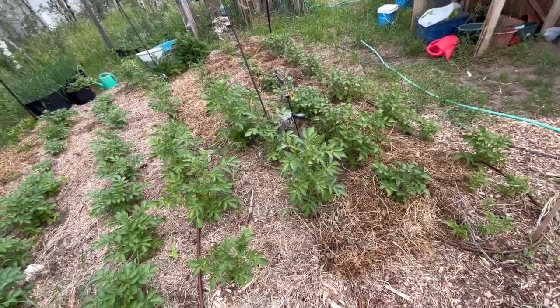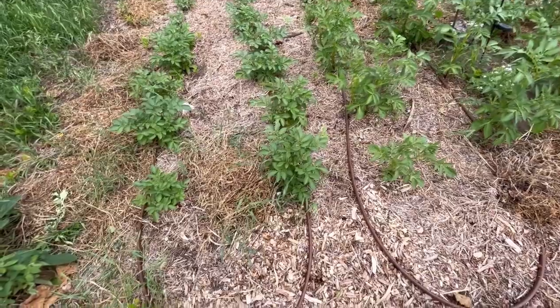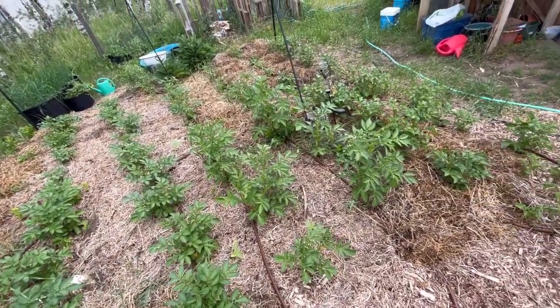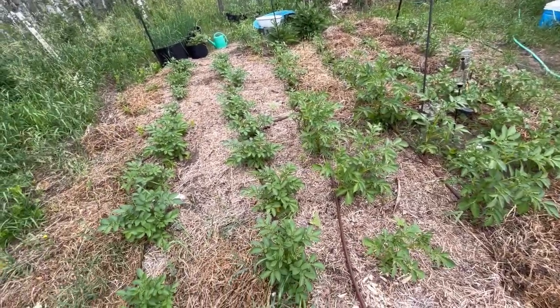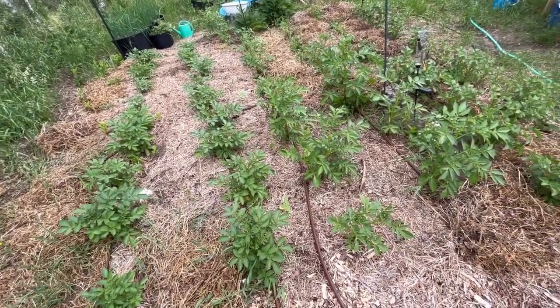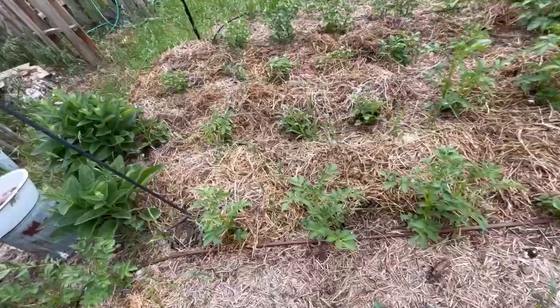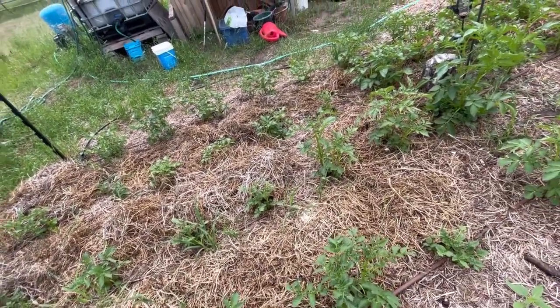This is another view of my potatoes under straw. You can see they are doing really well. I've got emitter hoses that have drip emitters every 12 inches, I believe. So that's how I space these potatoes out, and they are doing really good. And instead of hilling potatoes with dirt, I'm just in the process of hauling in more pea straw and piling it up around the potatoes here.